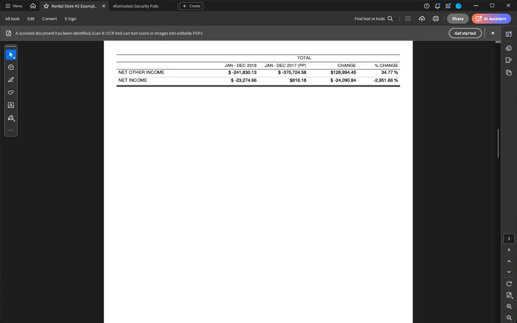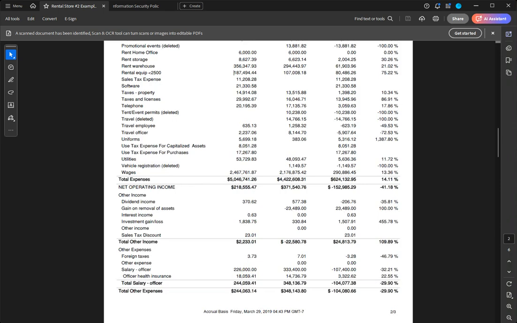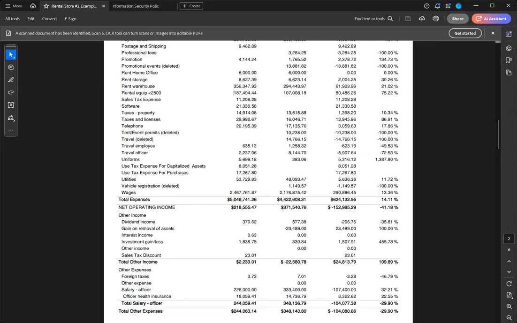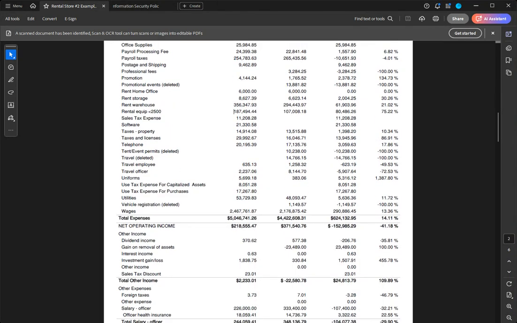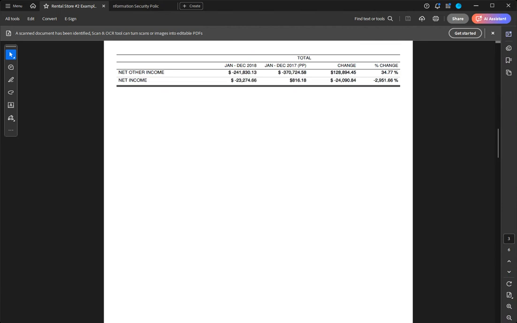Now let's look at another thing. How is our net income look, or how is that impacted after we add back the depreciation? So we're going to take a look at, we've got the two of them, right? We've got this rental equipment for 187 and 107, and then we have the depreciation for 524 and 482. So when we add those numbers back in to these net income figures for 2018, it's 688,000, and for 2017, it's 589,000.